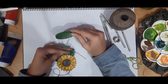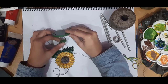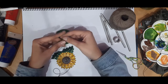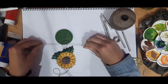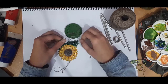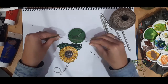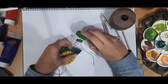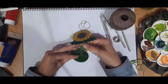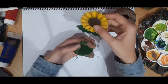So you just want to adjust the circle or the little disc and the rectangular piece, just so that it sits nicely and that it hangs in the center. And then yeah, I'm just gonna tie the two strands again just to make sure it does not come undone. And then I'm just gonna snip the tail ends, and that is what it looks like. And I'm quite happy with that, so let's move on to attaching the little charms.